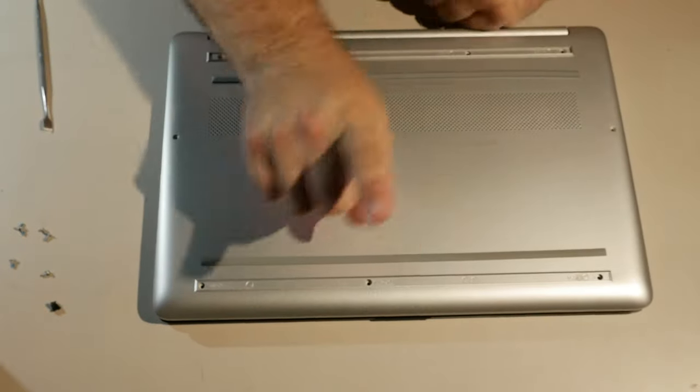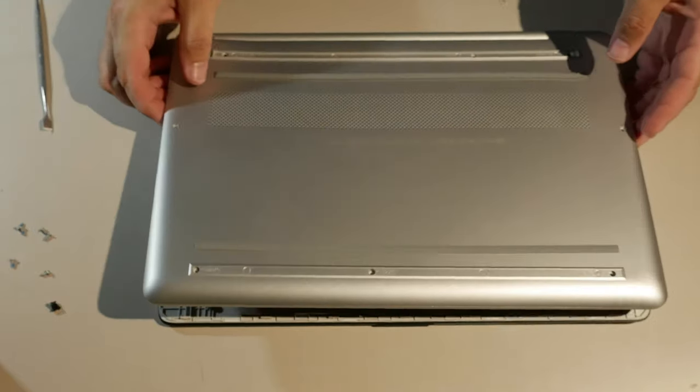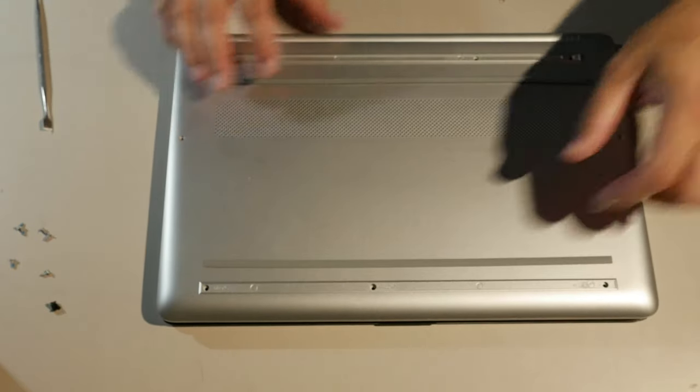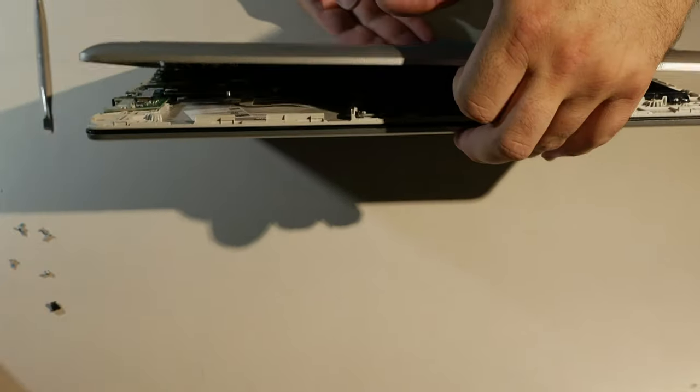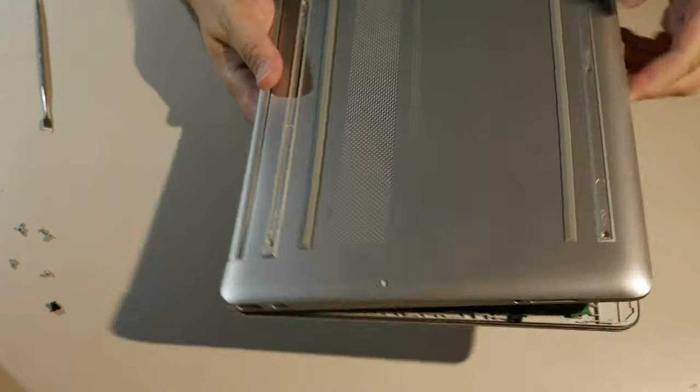So that's number one. Number one piece of advice for anyone who wants to take apart their computer: don't forget to take out all the screws. All right, so yeah, it's flopping, but it doesn't want to open. So what do we do? Look inside, there's nothing really holding it.